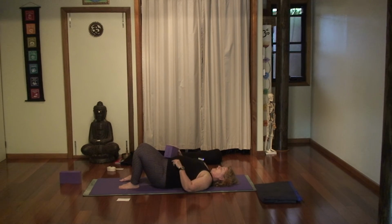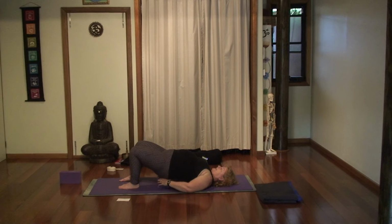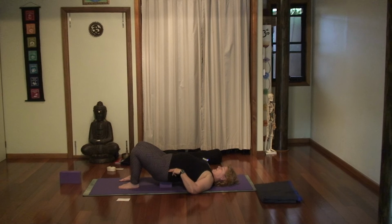So that's where I want to put my support. So when we come up into our bridge, I slide the brick. So I've just got the brick flat. I'm going to put it underneath, and it should be super comfy when it's in the right position. So it's not hurting. If it doesn't feel quite right, have a play. Does it need to go lower? So here I can feel it digging into the buttock flesh. Here is not good. It's more on my spine. My sacrum's a little lower down. So it's a bit like Goldilocks, finding the exact right position for you.